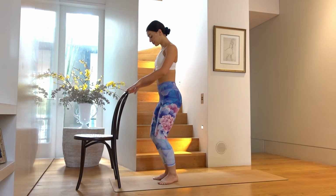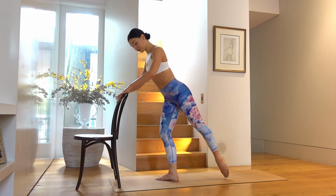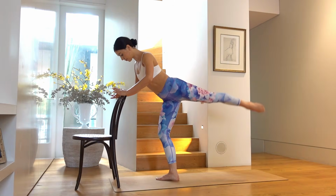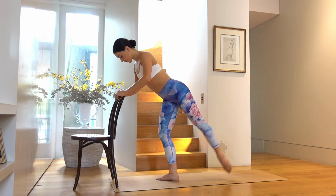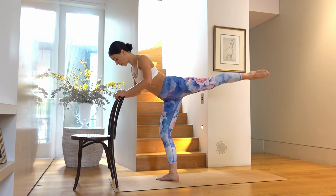Bend your knees. Extend your left leg back behind you. Point your left toe. Draw your navel up towards your spine and then lift your left leg up and down. So left leg lifts and lowers. Now it's really important here that as you lift your leg up, that you're not arching through your back.